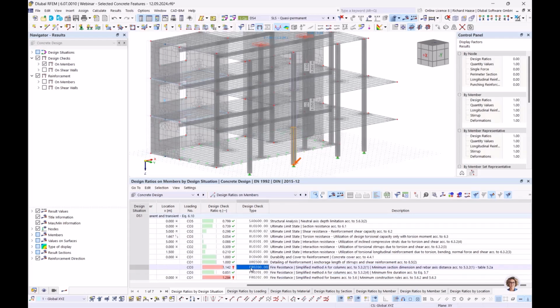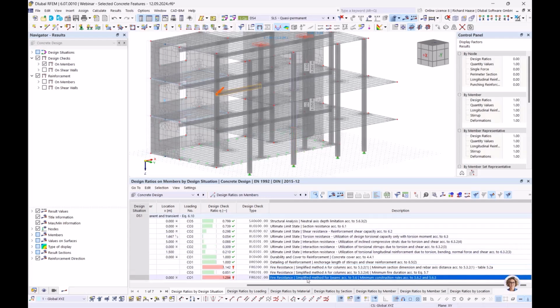Sometimes I would say this is more effective, sometimes this, so that you have the option to choose one, and you can deactivate the not needed design check in the configurations.